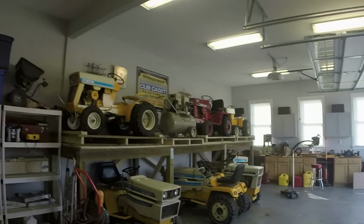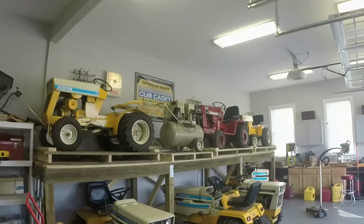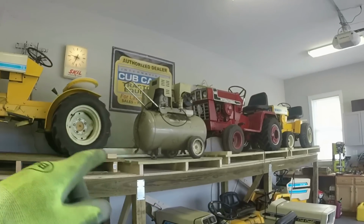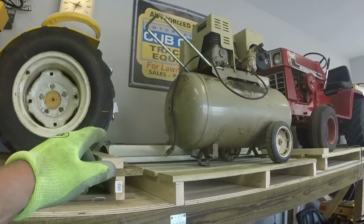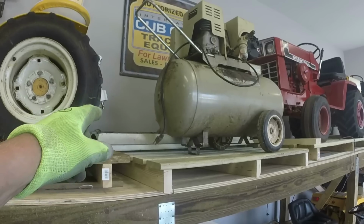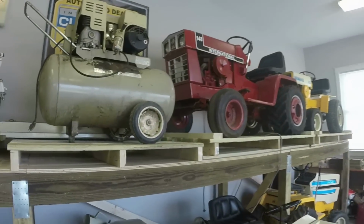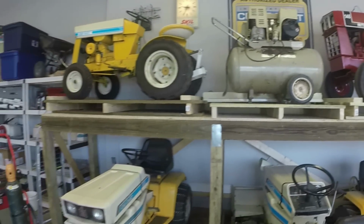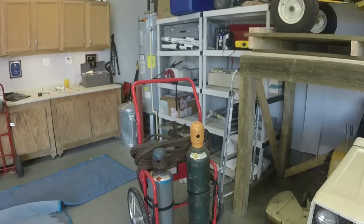So it did help quite a bit. I wound up putting my air compressor up here, and the dozer blade, the power angle blade for the 1450, is up there on this small pallet. So I got that up off the floor. And I've still got the welding tanks. Need to figure out where to put them.